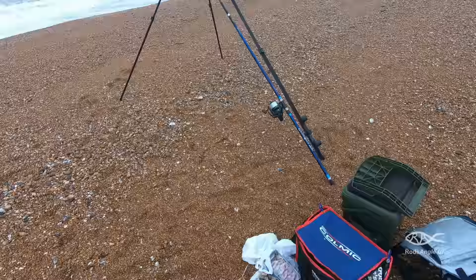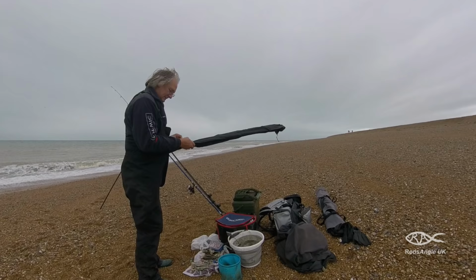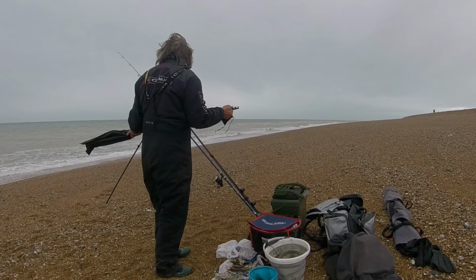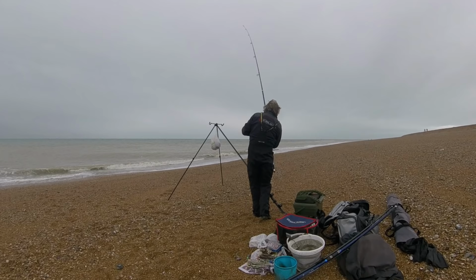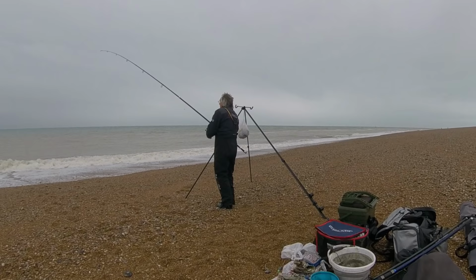This time I've decided to use my 16 foot Grand Wave Diver rods. I've sent one out with a short wire boom rig to see if there are any dabs about, and I'm setting up the other one with a loop rig. I spot a bite straight away, so I have to wait to set up the second rod. And pretty much as expected, it's a pin whiting and not a dab.